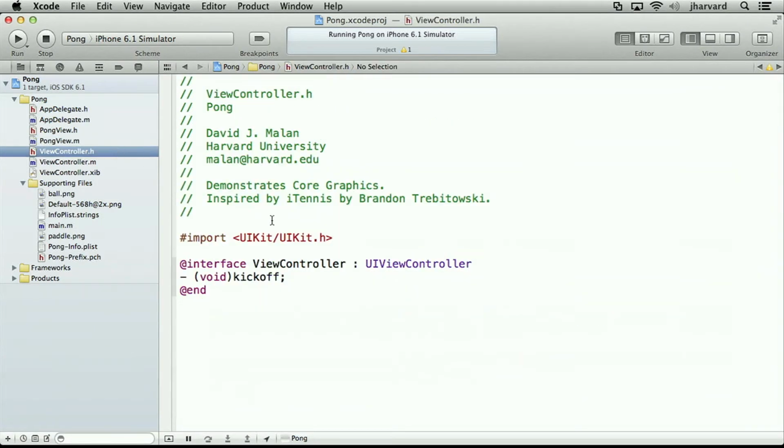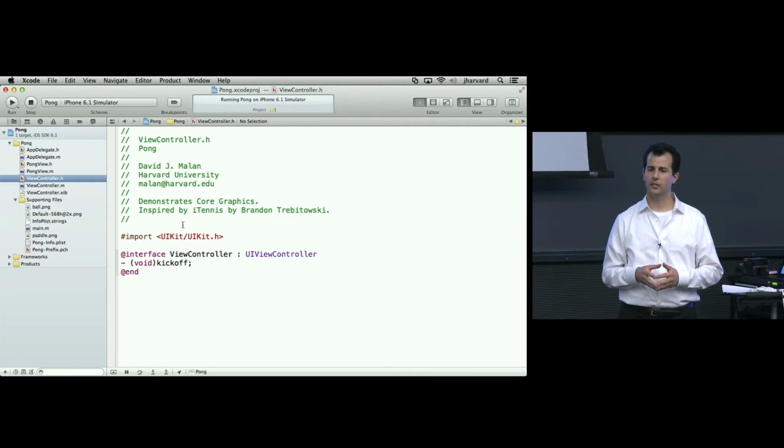And now the whole point was, again, to overlay on top of our view this Pong view. So here we have viewController.h. We're almost into the brains of the game. ViewController.h apparently declares one method called kickoff. Why did I put it in my .h file? I feel like I'm regressing to our previous techniques. Yeah? Well, because you called it in a different class, which means the other class needs to know that there is a kickoff.